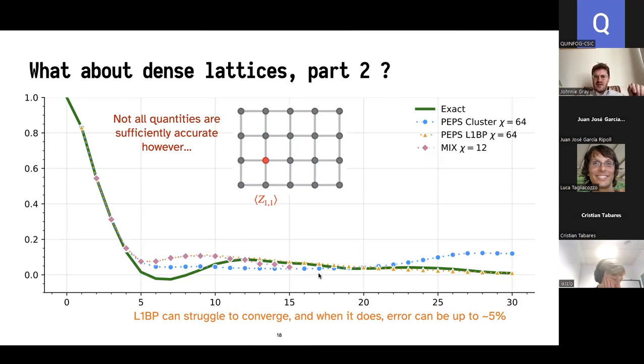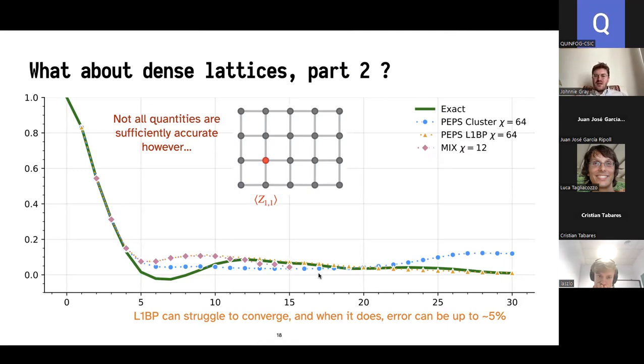Johnny, here you have shown that it matters that your system is open boundary and not all sides are equivalent. Can you apply these methods to periodic boundary conditions easily, or does it become more difficult? Yeah. Certainly in terms of the computation, applying it to periodic boundaries is essentially the same cost as open. You would possibly expect it to be harder to converge because you have this extra symmetry and these extra loops. So I'm wary of saying that it's going to work as well on periodic boundary systems.